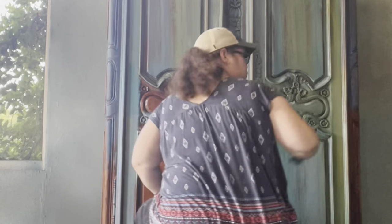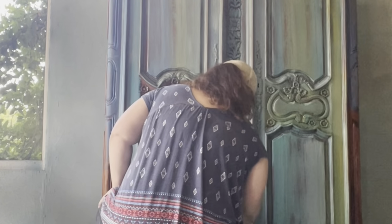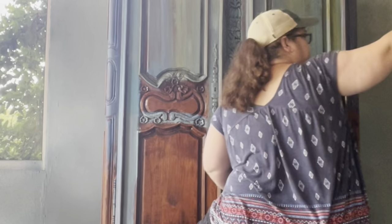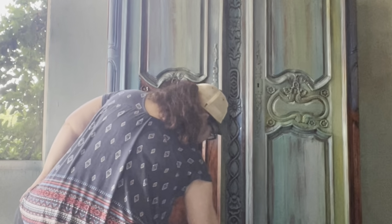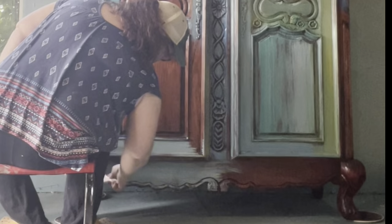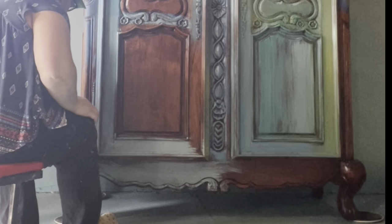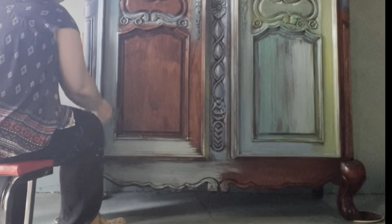Y'all, I feel pretty bad that my body is in the way of you seeing every brush stroke. There have been times during this where I tried to move to the side, but then I found out that my brush strokes would be off, or I was painting sideways, and I wasn't able to get it done the way I wanted. So the video in this is secondary, and actually getting this painted was my primary goal. I apologize if there are times where you can't quite see the way you would want to. I hope that when I move out of the way, you'll be able to see, and hopefully there's enough of this video where you'll be able to see what's going on.